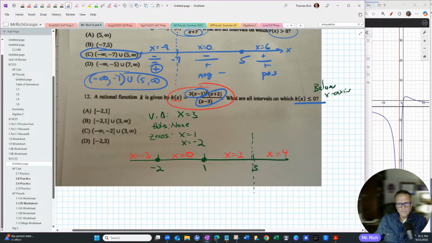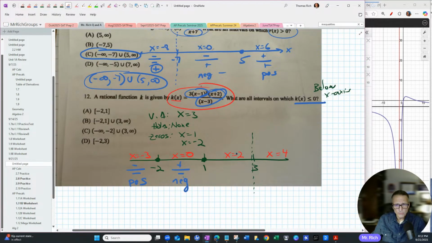So when x is -3, I'm going to get a negative on the top divided by a negative on the bottom, right? -3 minus 3 would be a negative. So that means that's going to be a positive. That means that my function k of x will be above the x-axis whenever I'm to the left of -2. When I stick in the 0, for that x plus 2 factor, that will give me a positive, and in the bottom, it will be a negative. So a positive divided by a negative is a negative number. That means it's now below the x-axis.